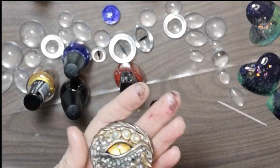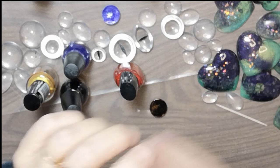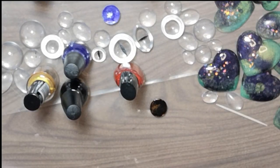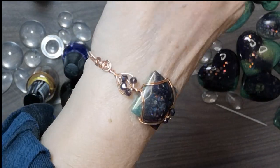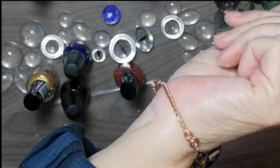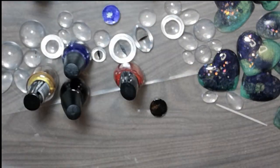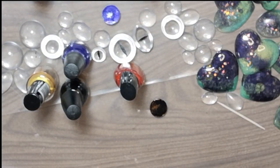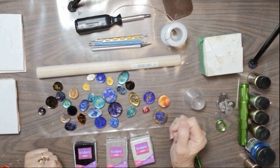I'll do some more of those and let them dry overnight. Tomorrow I'll show you how I do the polymer clay — that's fun. These things all turned out good; I made some bracelets too. I made that bracelet last night — one of the little things I made with my extra resin. Tally ho! We'll see you tomorrow.